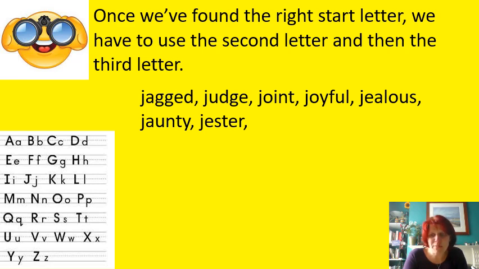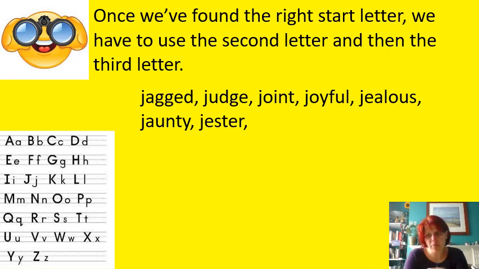There is actually a better way, because once you've found the section with all of your letter, you then have to use the second letter of your word. So let's say I'm looking at joyful. I know I'm in the J section, but there are lots of words in the J section. Well, O is in the second half of the J words. So it will be after all the J-A's and the J-E's. It's going to be after all of those. So once I have found the right letter of the alphabet for my first letter, I then think about what my second letter is and whereabouts it is.